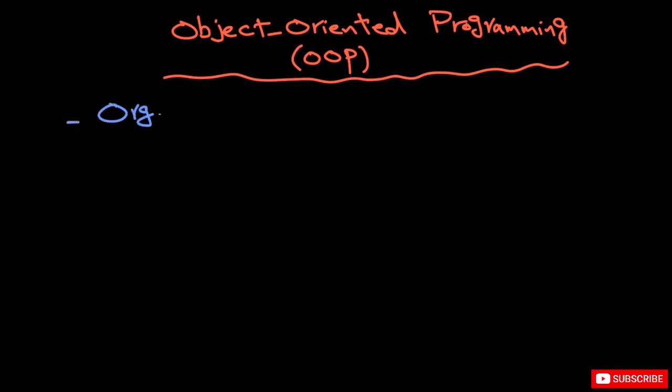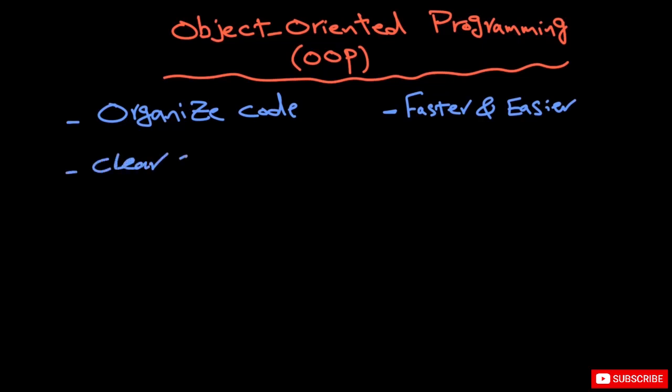In this lesson, we will discuss the object-oriented programming concepts in the C# programming language. There are many features of using object-oriented programming. First of all, to organize your code. Also, object-oriented programming is faster and easier to execute than procedural programming. If you want to create a program with a clear structure, you can use the object-oriented programming concepts. Object-oriented programming simply provides a clear structure for C# applications.